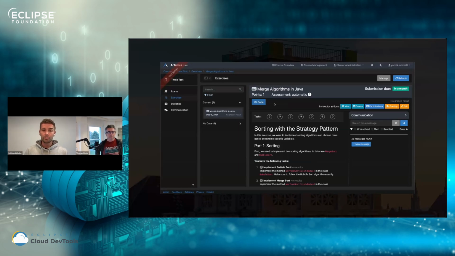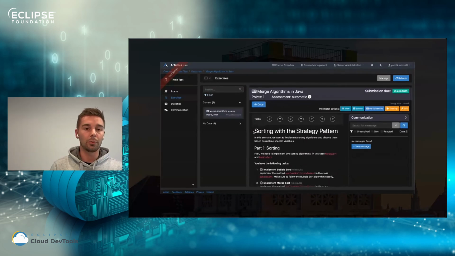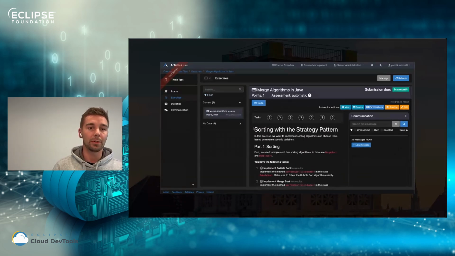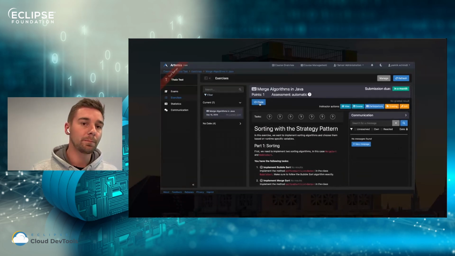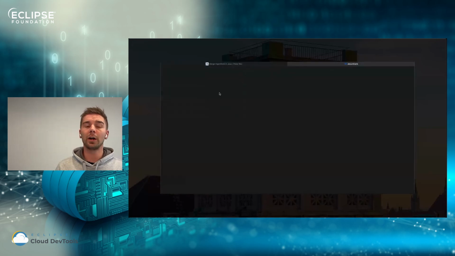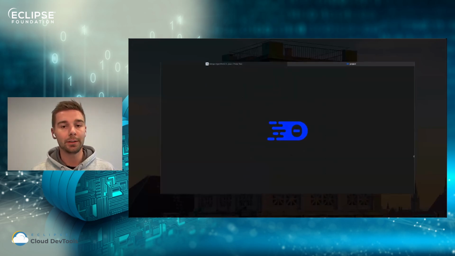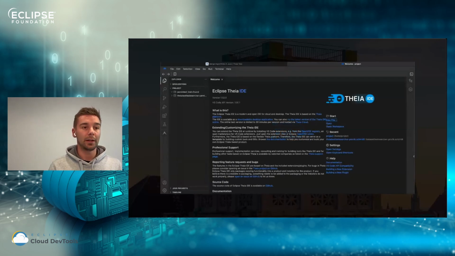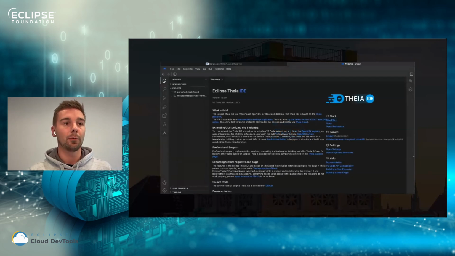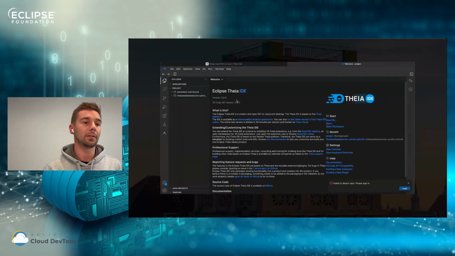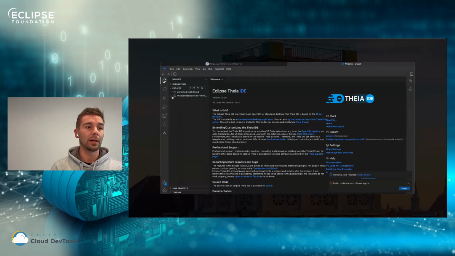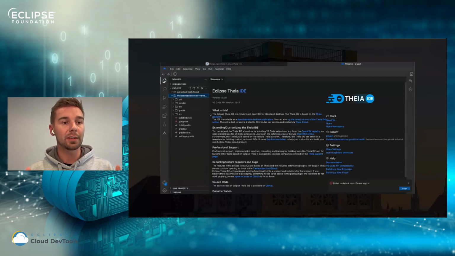So plenty of tasks to do, and the students will just look through the problem statement, and then just click the code button and select which type of IDE they want to use. In this case, the student opted for the online IDE, and the online IDE starts up. And as you can see on the left-hand side, we already have the respective folder cloned. So all the scaffolding for the student is already there.